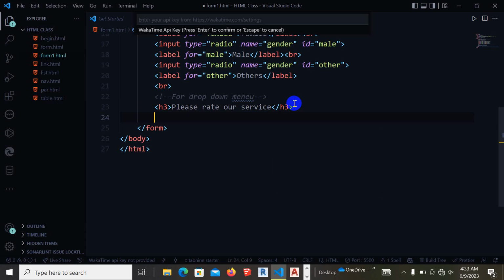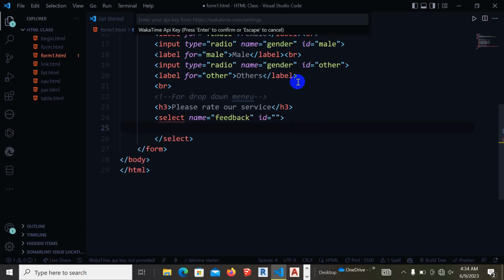So I come here on my Visual Studio Code and I type select. Where you see name, I'm going to put feedback.